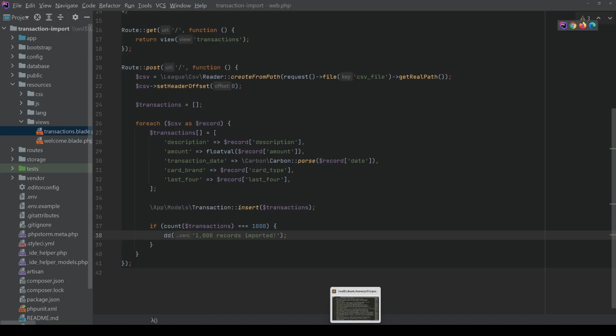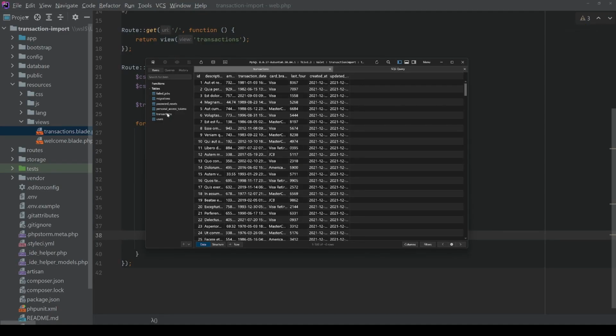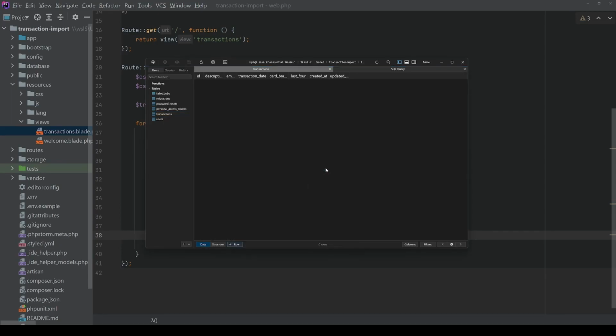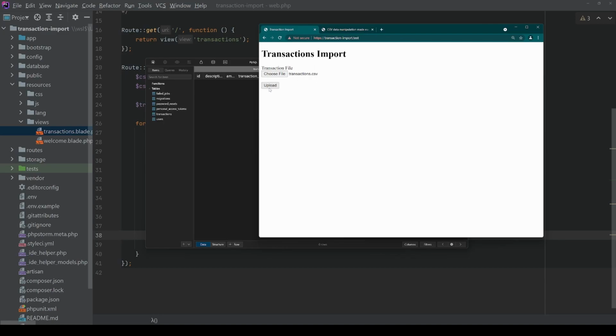Let's see if this works as we expect it, but let's start with a fresh database. Okay, the transactions have been deleted. Let's get a fresh page, grab our CSV and then upload.